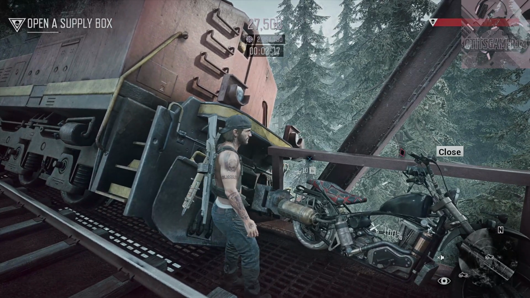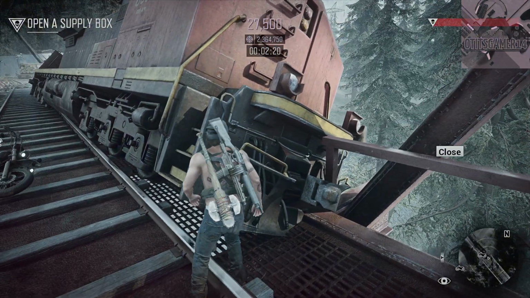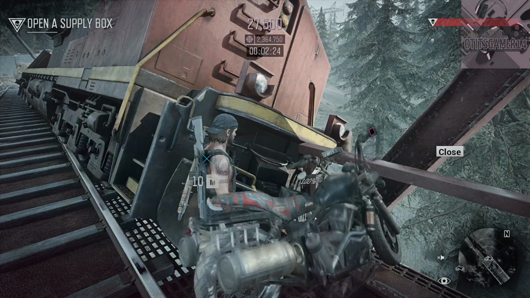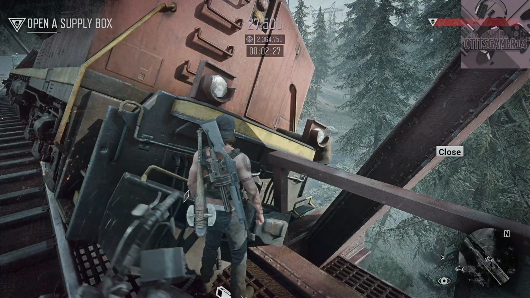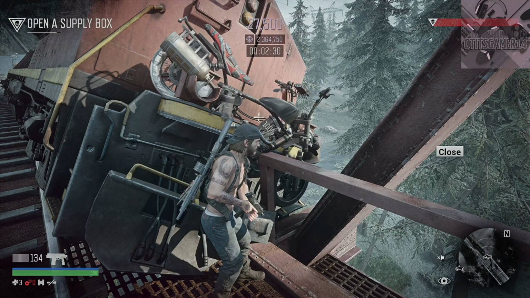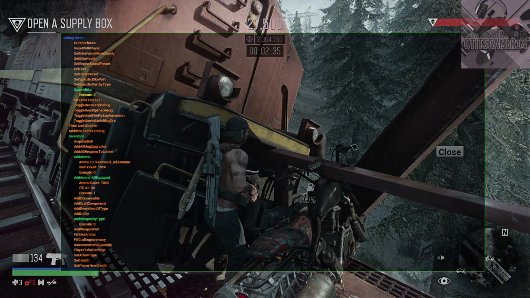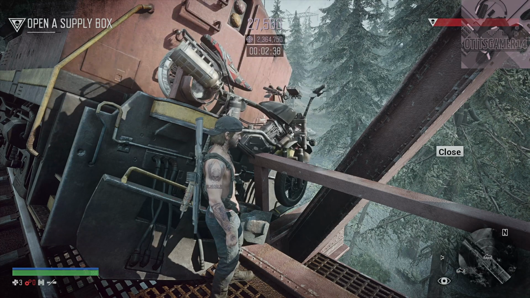So this is the annoying part right here, trying to land the bike at the front of this engine. Because of the situation, it's tilted over. That's why we're having a hard time trying to put the train, or the bike I mean, at the front. So that's what it should look like every time.